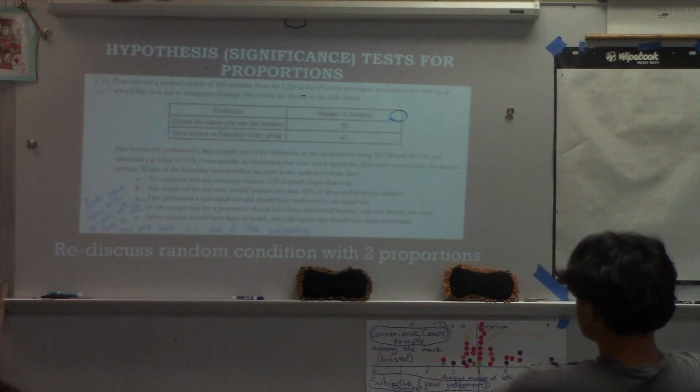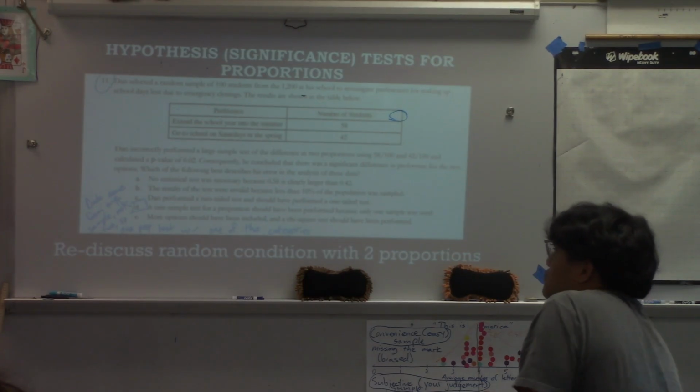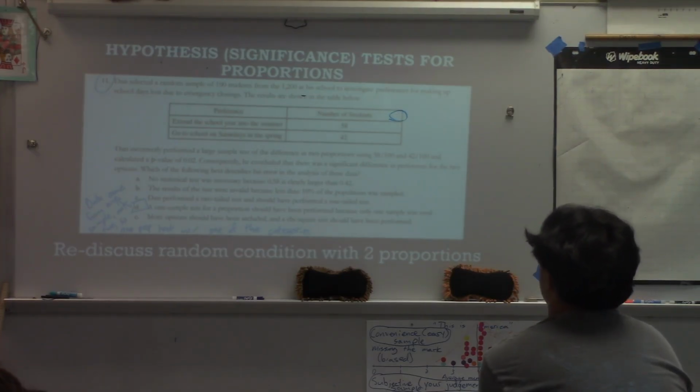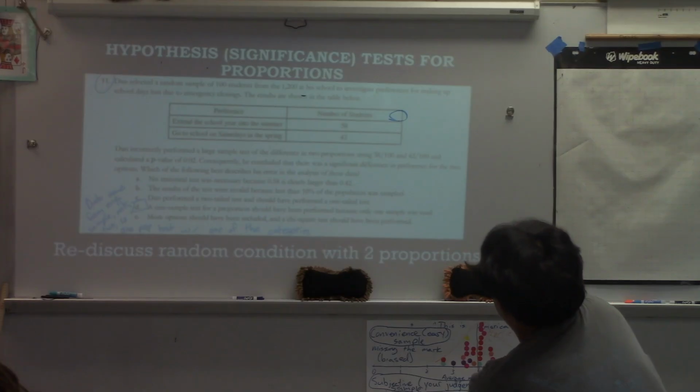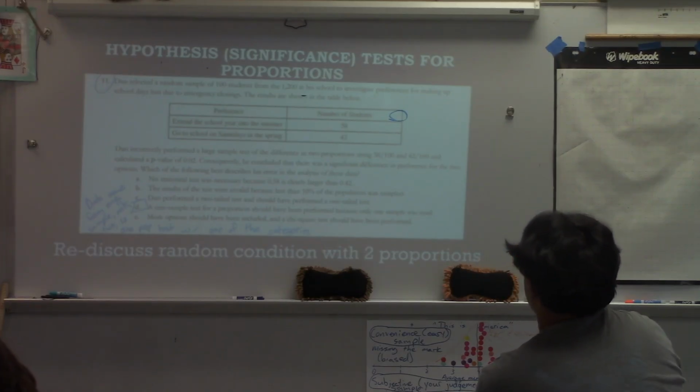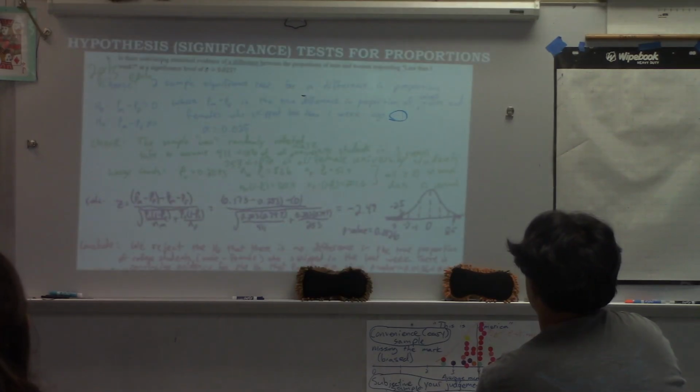When we say random condition with two proportions, something I need to say is it needs to be two random and independent populations with sampling. With an experiment, that's not the case because you randomly assign. But with a two proportion interval or hypothesis test, where we're trying to make an inference about a population, it has to be random and independent samples. Random and independent. And again, that was only one sample.